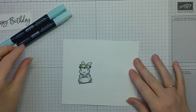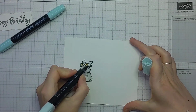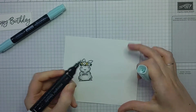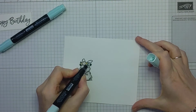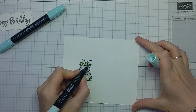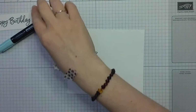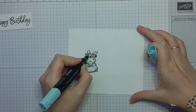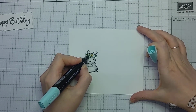Not going to blend those at all, they're so teeny tiny. So I think I might use the light marker for this one. Oh, is that too light? There we are. And maybe we'll use the dark one for this one, just to get a bit of variation.